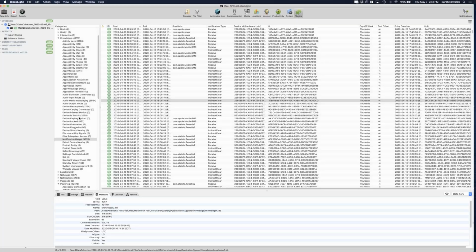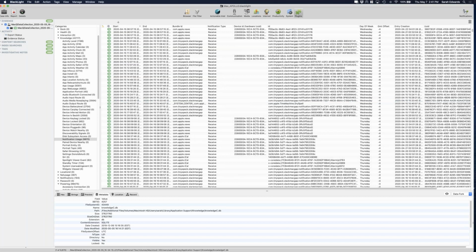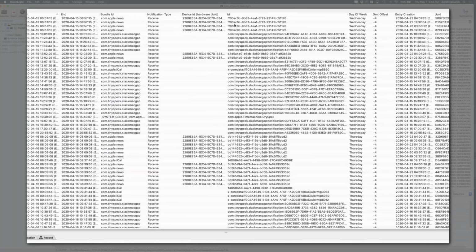Let me show you some better examples here. There we go. Now, getting a little context under the ID, you might get a little bit of context. So, Slack notification. Whenever you see these X core data entries with some GUID, and alarms, those are going to be associated with some sort of data. It's pulling out of another database. I might go search for this GUID in the iCal calendar database. Maybe it's an alert of a meeting starting, something like that.